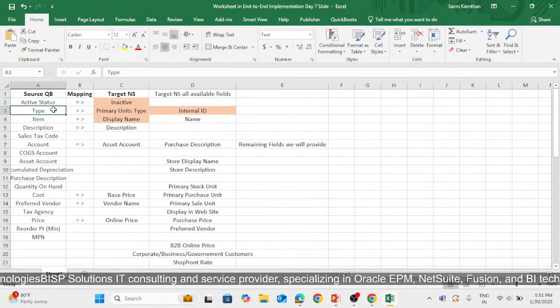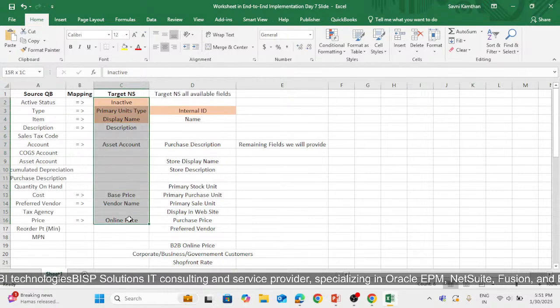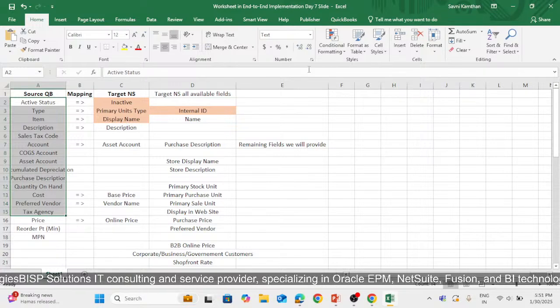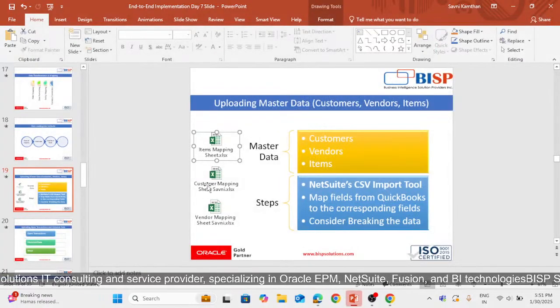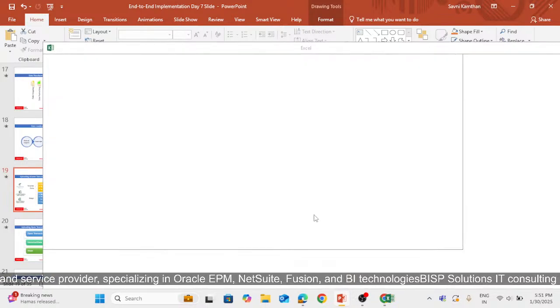Then as there's a type in source QB, we will be equating it with primary unit type, and with items we will be making it for display name. Like that we will be creating our mapping. Once the mapping is done for items, then we will be mapping our customer.